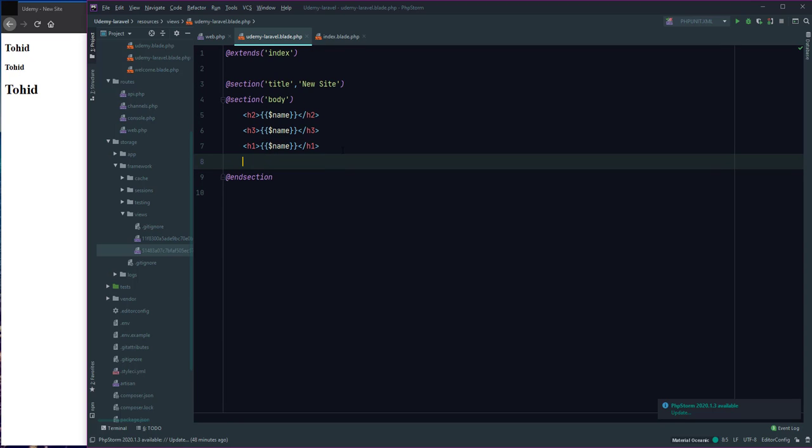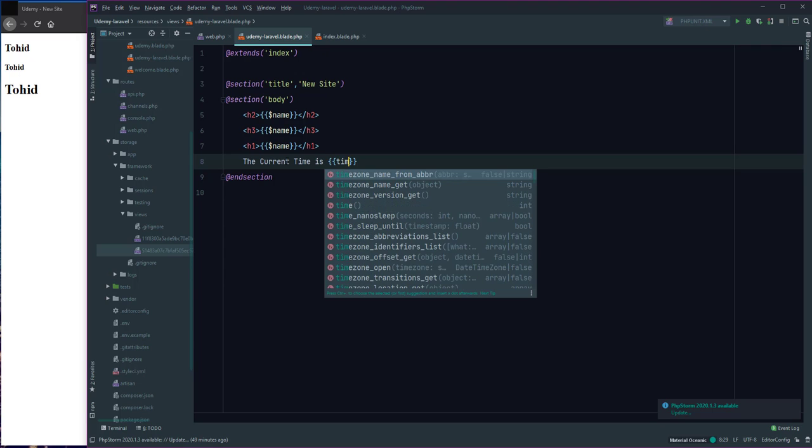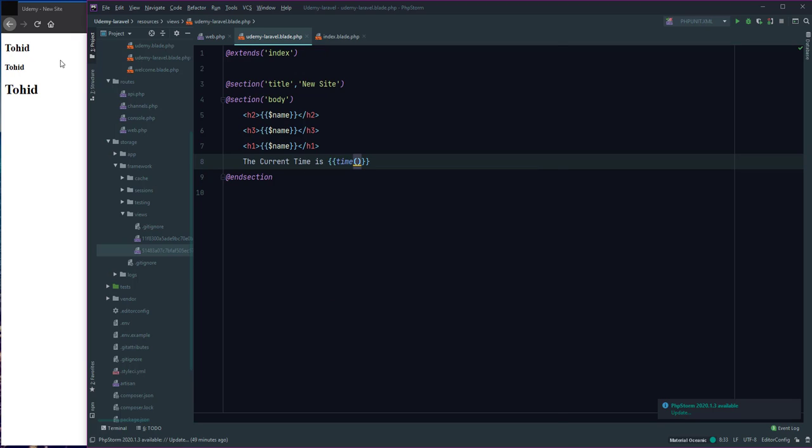For example, we can access default data in Laravel. For example, the current time is, curly brackets open and close, and time use.